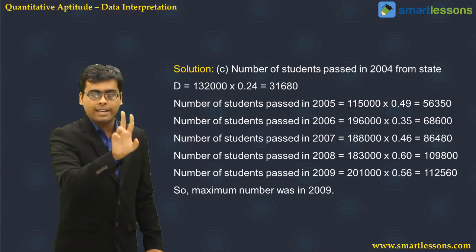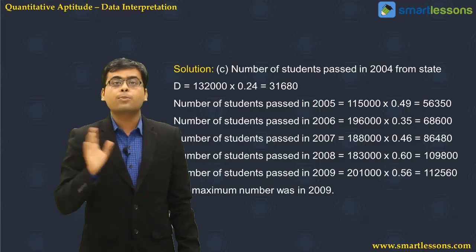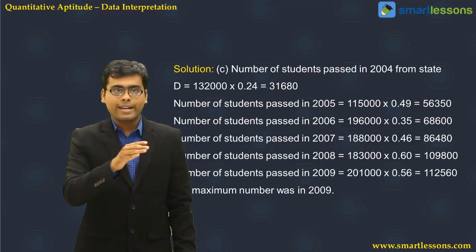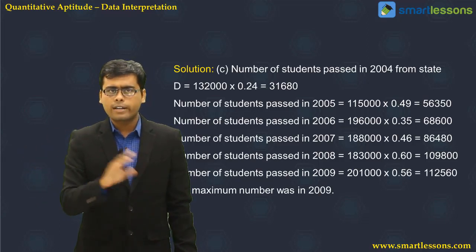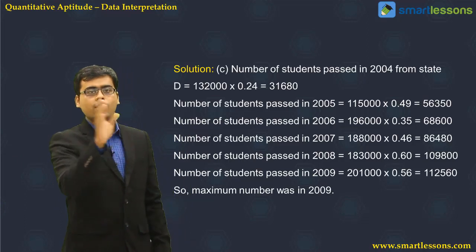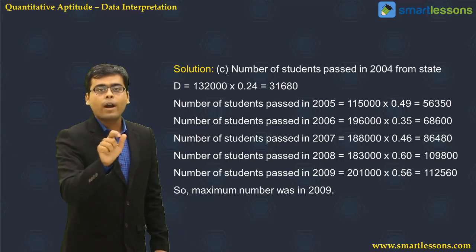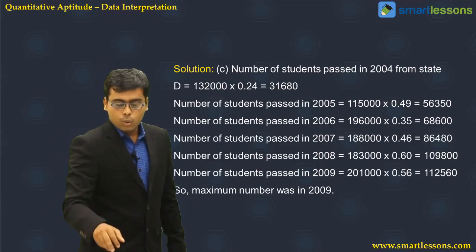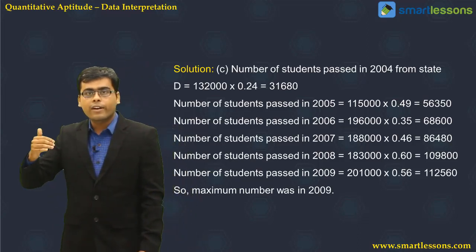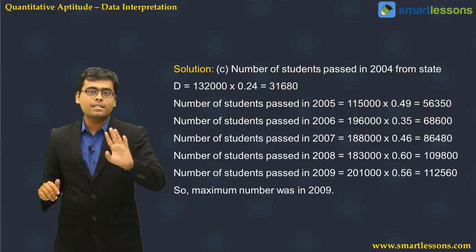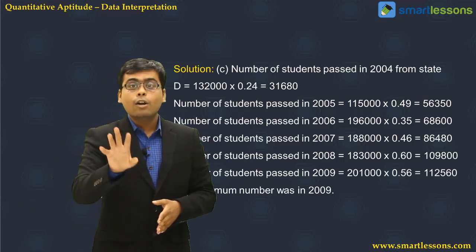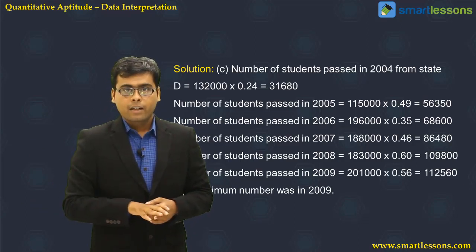So, you discard the possibility of 2006 and 2007. Now, you have only two, 2008 and 2009. So, this is much more easier to work out, because only two multiplication now you need to do. One is 1.83 into 60 and other one is 2.01 into 56. Which one is greater? That would be the answer. And as you can see that 2.01 into 56 is greater than 1.83 into 60. So that means 2009 is the correct option. So instead of working out all 6 different multiplication, only 1 or 2 multiplication will be required if you use your logical argument. So that is the logical choice of correct option. Right.